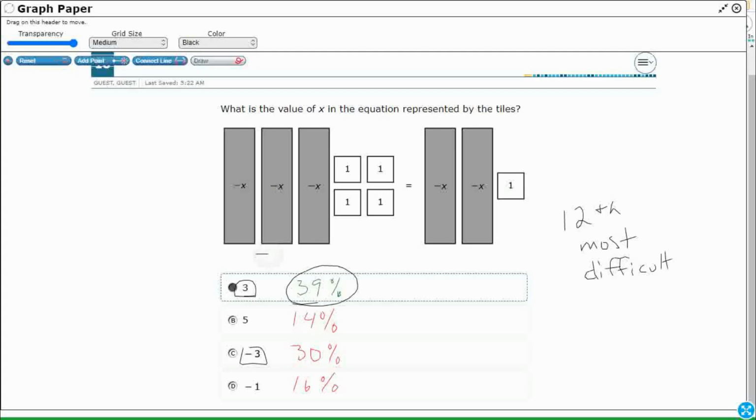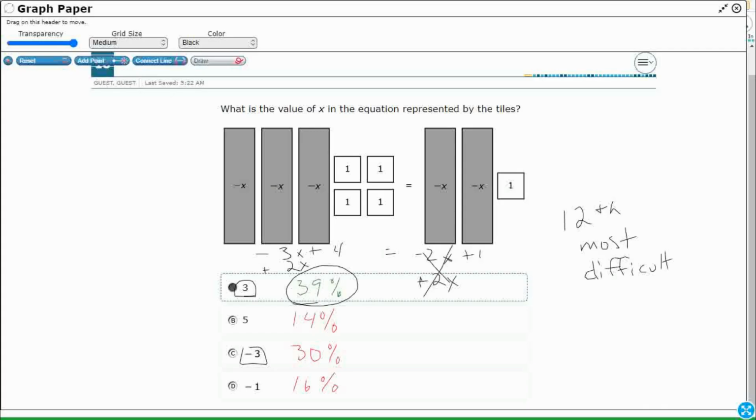So let's say we set this up correctly, right? Negative 3x plus 4 equals negative 2x plus 1. Now, in the explanation, I went ahead and added 3x to both sides. But let's say we don't do that. Let's say we just add 2x to both sides, because you think I need to move the x to the left because x has to be on the left. All right, let's do that.